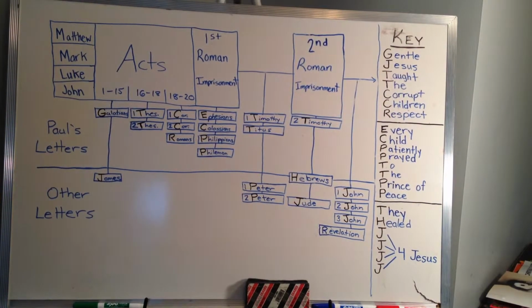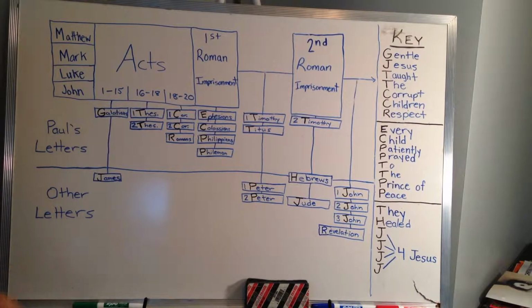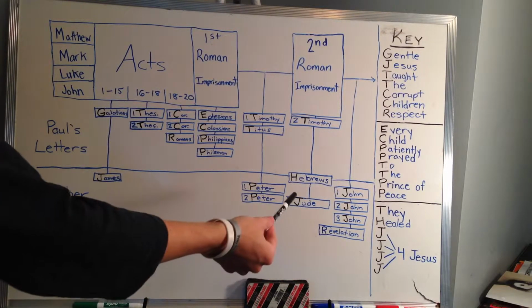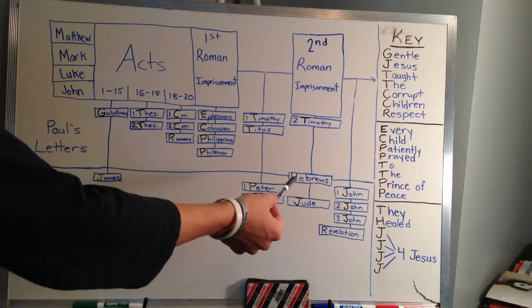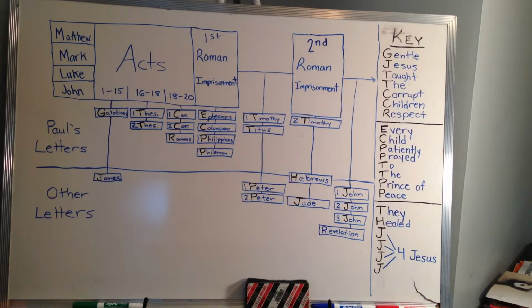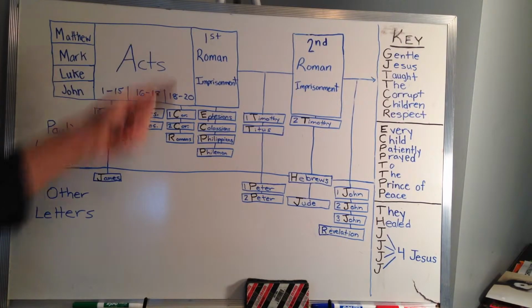This video is intended for students in Dr. Love's Bible 110 New Testament class, and it is meant to be a tool to help you remember and memorize the books that are represented in this chart here in an acronym. I do not include Matthew through Romans, as they're the first 6 books of the New Testament: Matthew, Mark, Luke, John, Acts, and Romans, in that order, and they're also in that order on this chart.